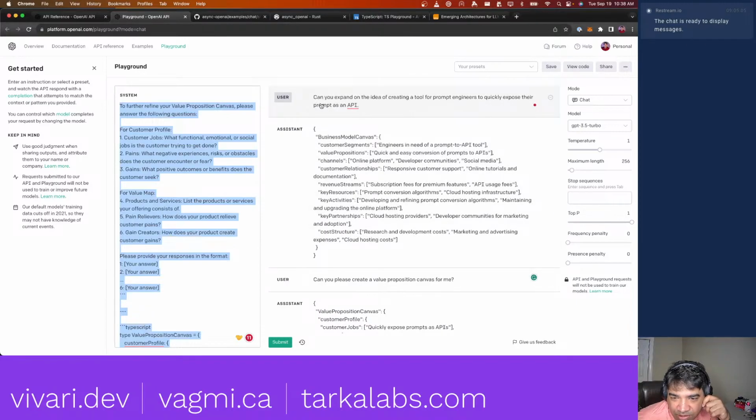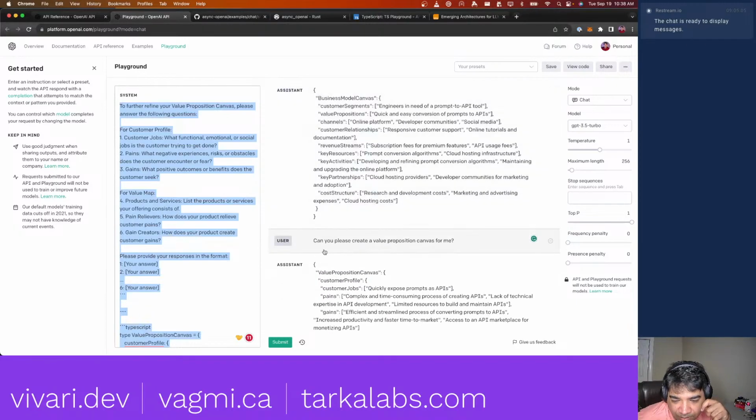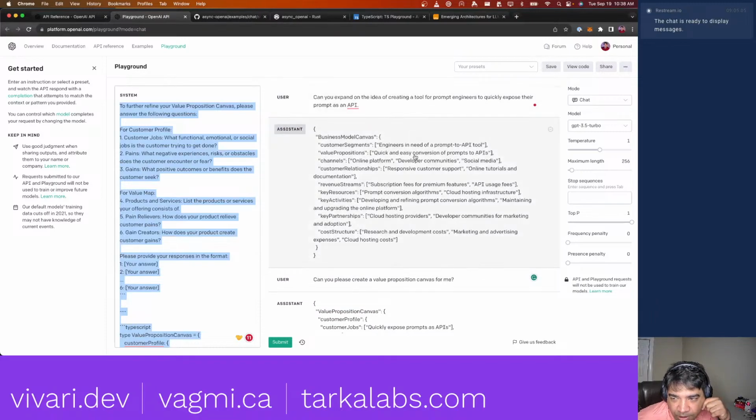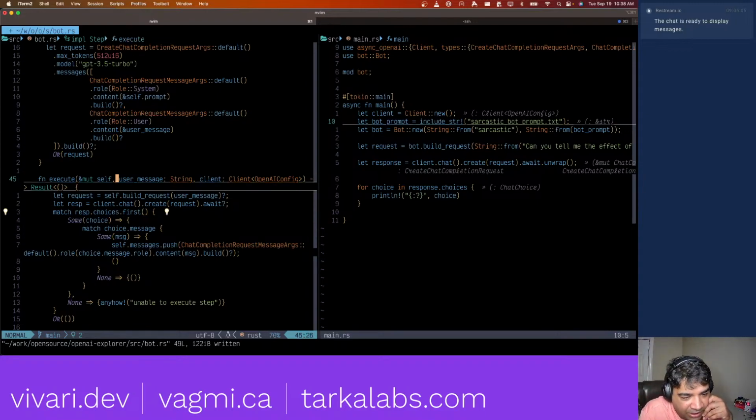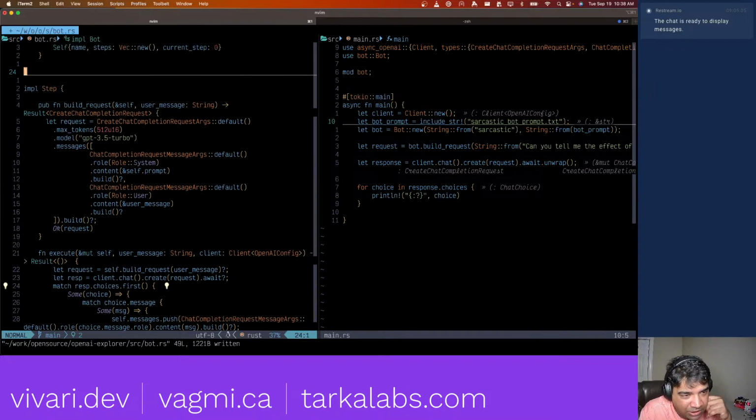So we had a message which says, can you do this? And then we have another message here, which is, can you create a value proposition canvas for me? So we have those two steps for those messages that we want to send, actually. And so let's add that. So you're still executing this with an error message. I mean, sorry, with a user message, which is good.